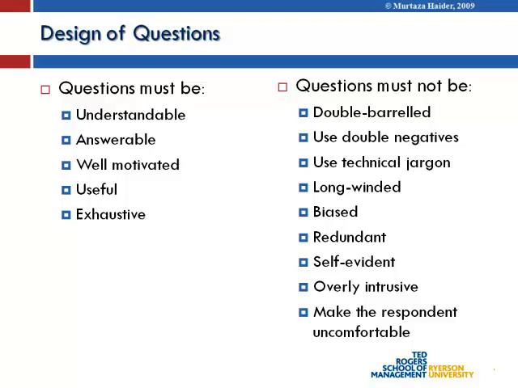I mean, the question has to be useful to you as a researcher, so that when the answer is given, you are able to use it in your research at the end. And it should be exhaustive. That is, if you ask a question and give people 4 options, but there was a 5th or 6th option that you did not give, then the response would not be exhaustive. For example, if you ask people, how do you travel to work, and you give them 4 options, public transit, drive, passenger, that is, you're not driving in a car, but you're a passenger in the car, motorbike.